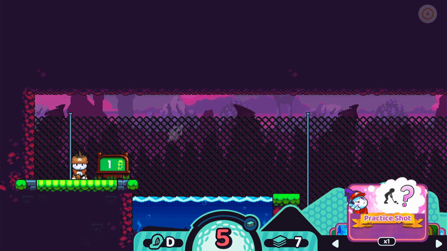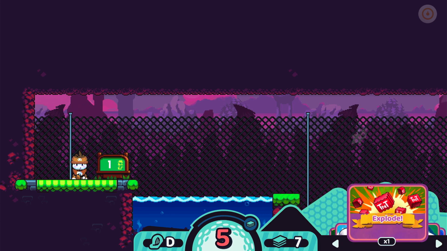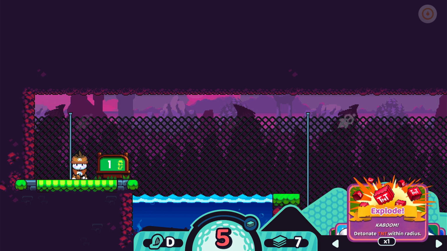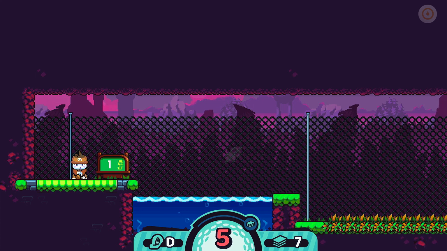And also you've got a hand of cards, so if you hold down ZR, you've got these cards that you can buy in the shop. You can also find packs of them. They do all different things. We'll be using these as we go through the first hole here, so I can show you how some of those work. So you've got 3 clubs at your disposal.